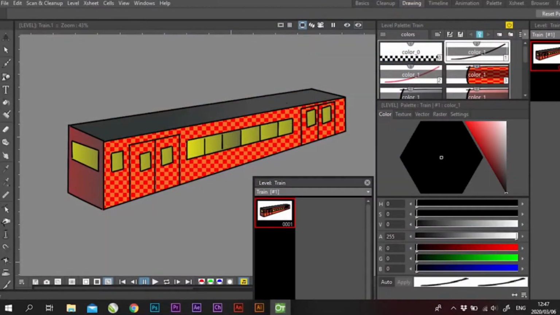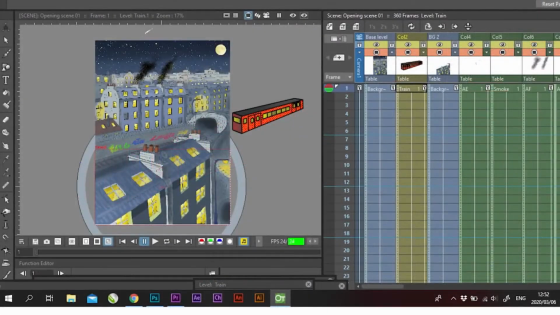There's a train that I created in OpenToonz in the drawing package. I'd probably do that much the same now, although I can see my perspective was slightly out. I recall battling with that because of the way it moved through the scene. The actual animation processes would pretty much be the same.